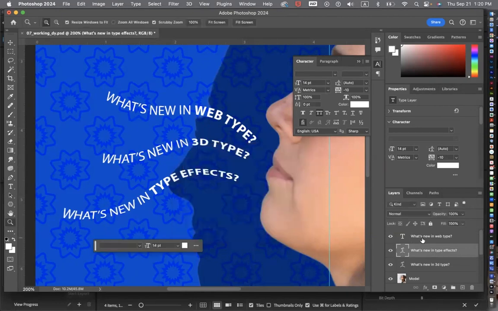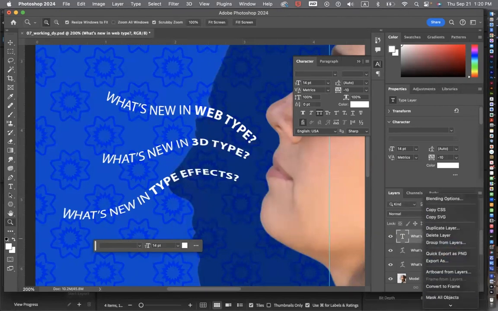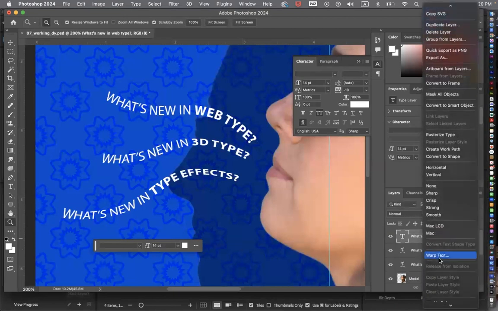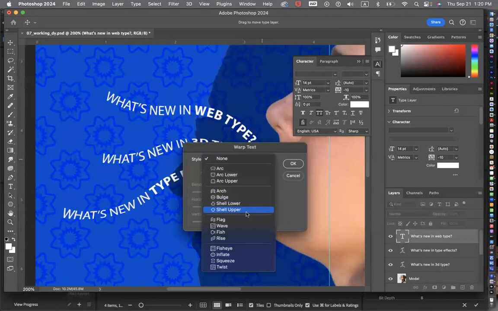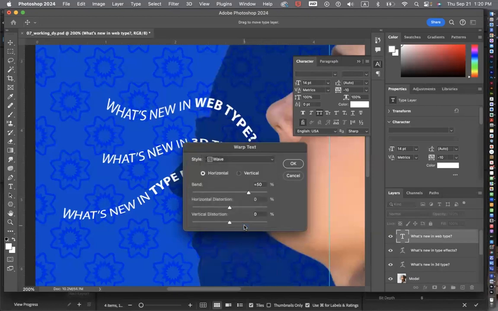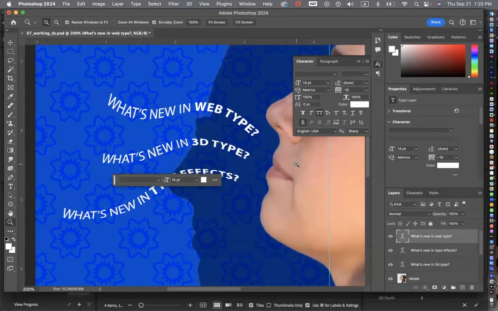And then the last one, and save your file.